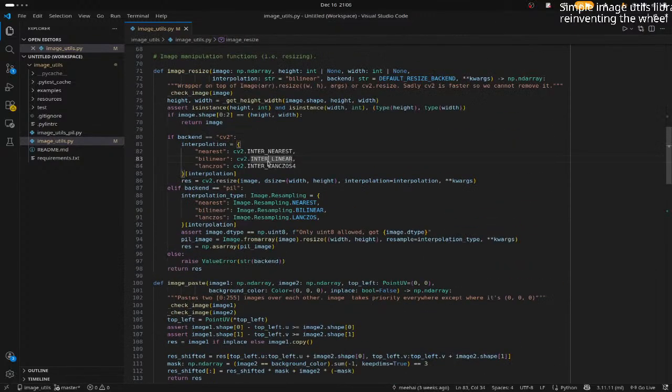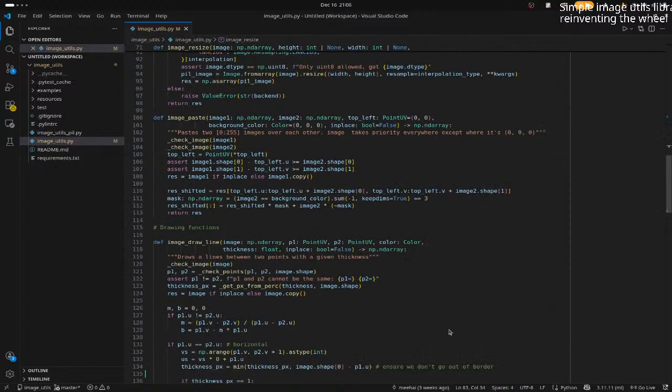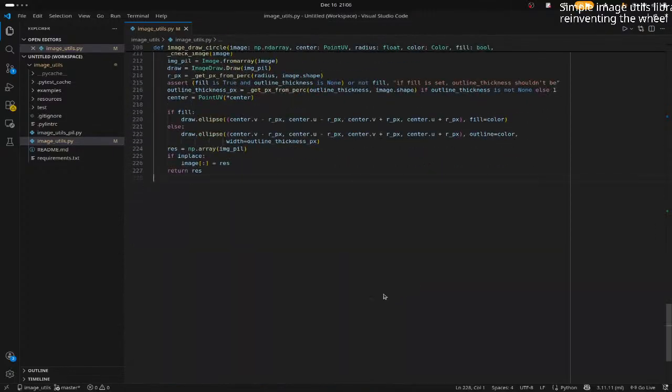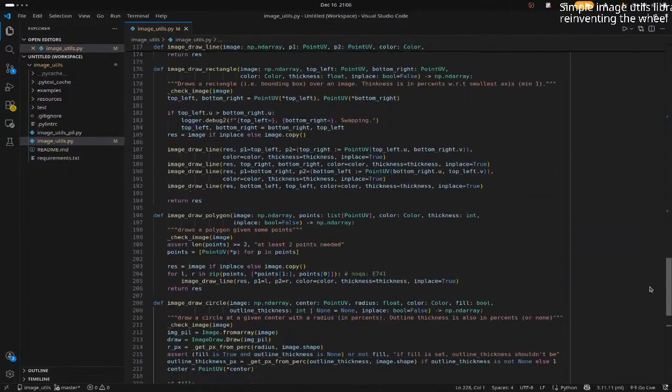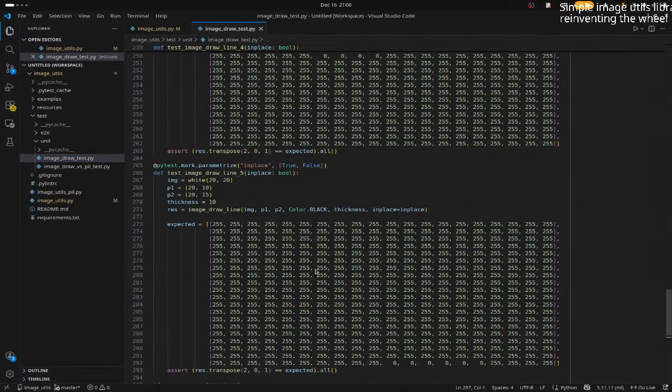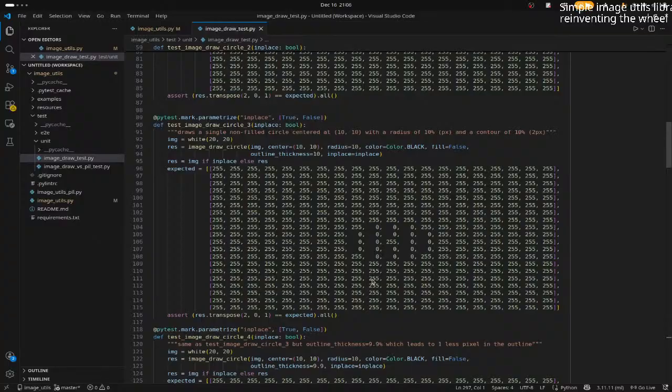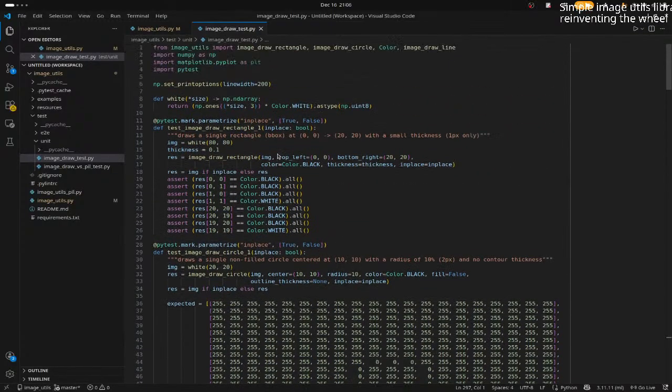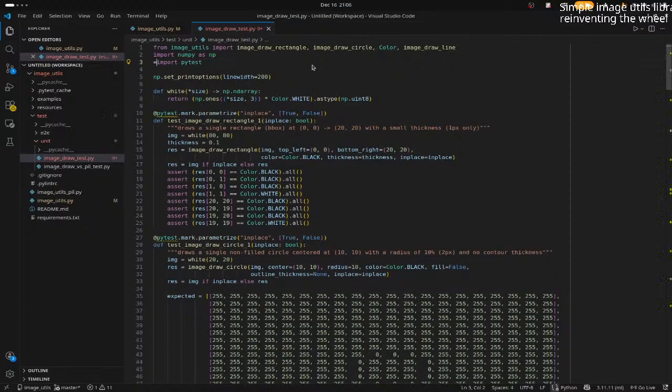All right, OpenCV stuff, image pasting. Now I have a bunch of stuff from before. Image draw test. Draw rectangle. This is here.